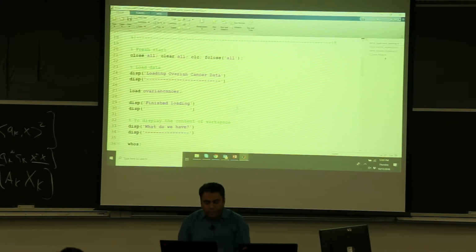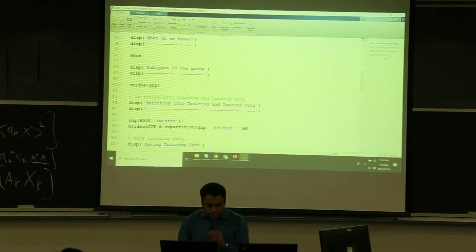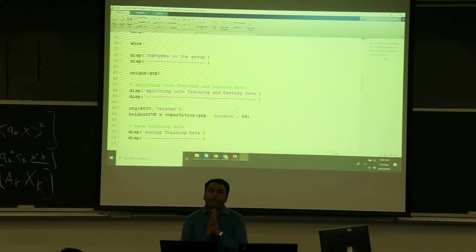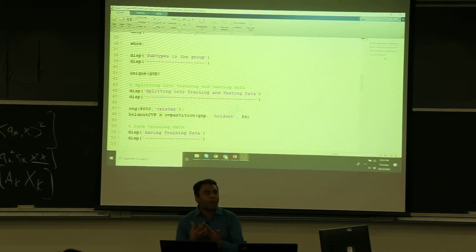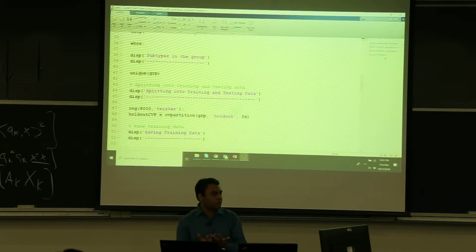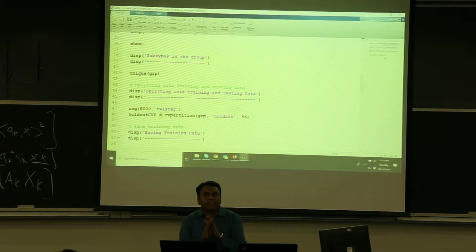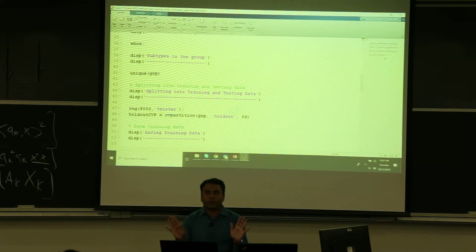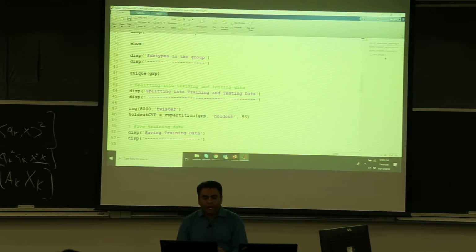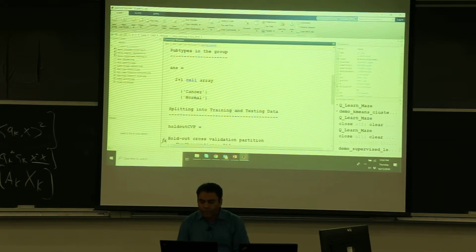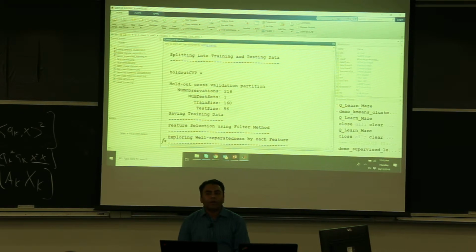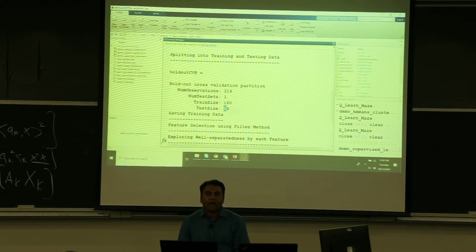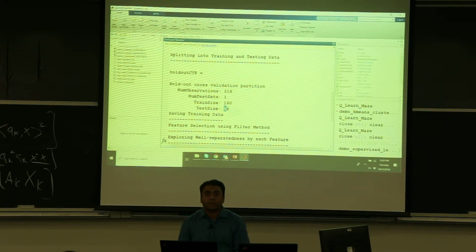So now what I'm trying to do is, I have a training data. Now I want to know how do we train our model, and how do you verify that my model is good or not? One thing I know is that my testing data should not be visible to the model while it's learning. So I partition my data into training data and testing data. It partitions into 160 training samples out of 216, and I end up with 56 testing samples.